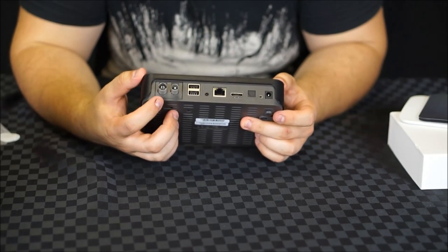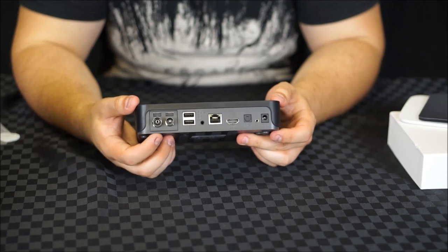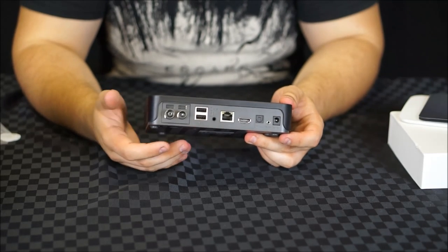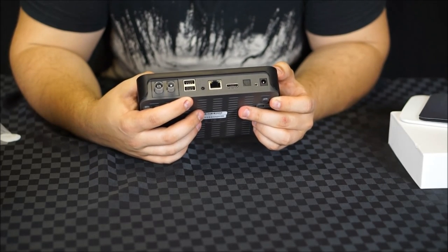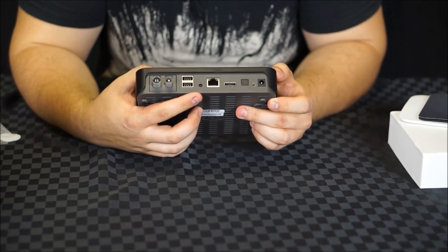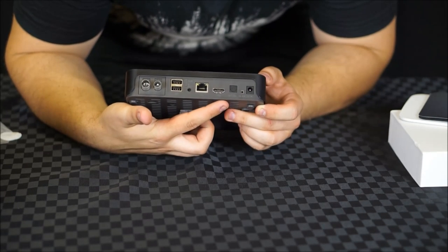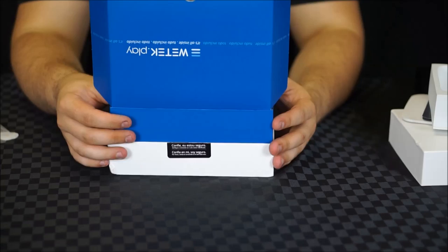So here we have the DVB tuner. So I've got the DVB-T variation, given that we're in Australia, but there are variations available for TV standards around the world. We also have two USB ports. We have the composite video, the LAN, HDMI, optical audio, and the power connection there.